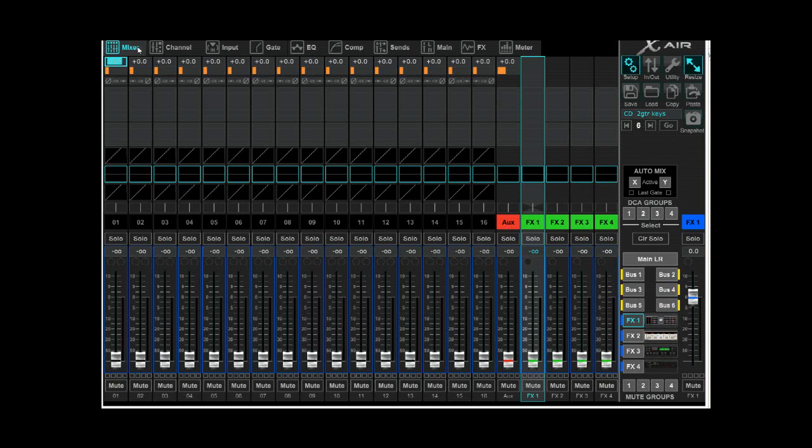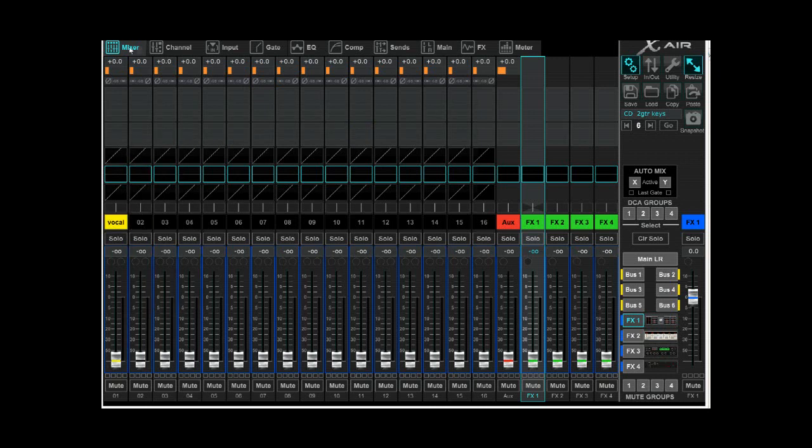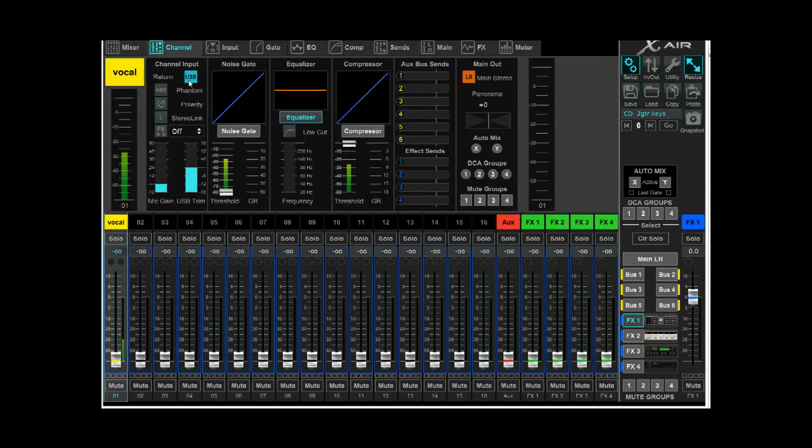So here we are with an initialized XR18. I'm just going to add a vocal channel here. Now I don't actually have a mic connected, so I'm going to change that to USB because I've got this connected up to a DAW and it's spitting out some audio for me. Okay, so we can see on the vocal channel we've got an input coming in. It's sweeping through the gates, equalizers, compressors if they're switched on, and then out through the main left-right, which is of course here, which is connected to your main speakers.